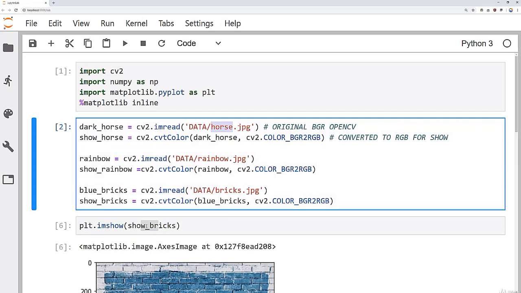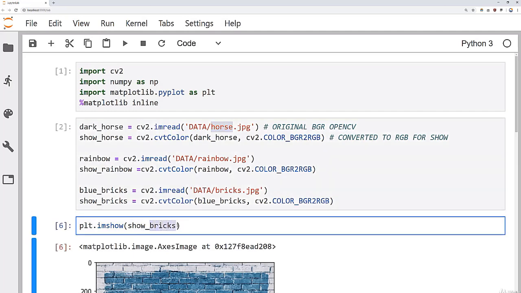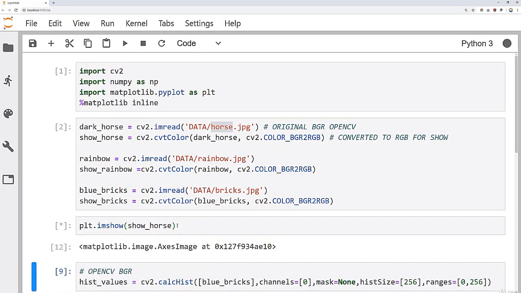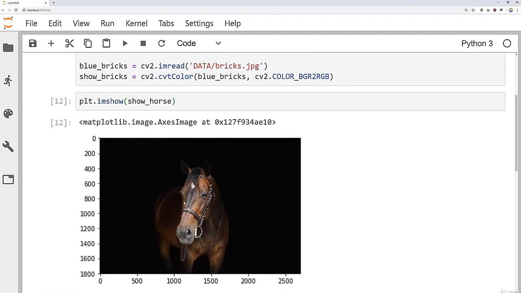So remember the horse, if we actually see the horse, there actually isn't that much color in this image. And there's certainly not a lot of blue color. This brown is probably more red than anything. So we shouldn't expect to see a lot of blue in this image because most of it is just black. And then the brown, it's very much contributing from red. So we shouldn't expect to see that much blue.